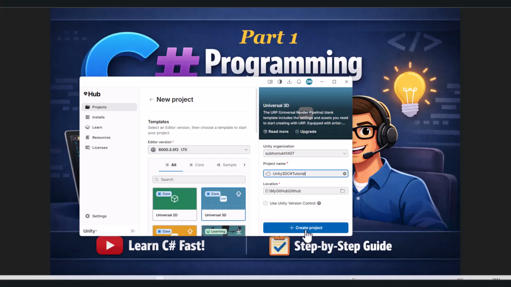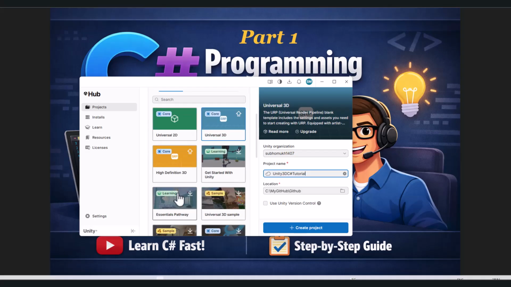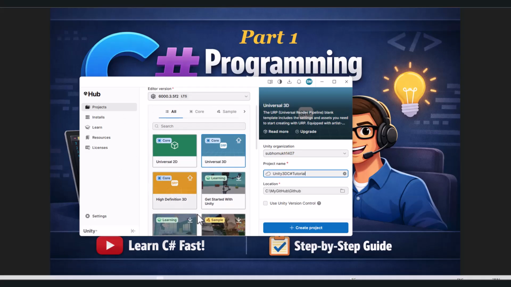Creating here, you have to choose which core version you will start with: either Universal 2D or 3D. If you are doing 2D, click 2D. If you want to use 3D, choose Universal 3D.